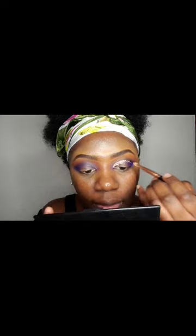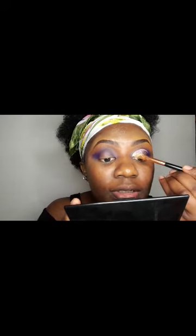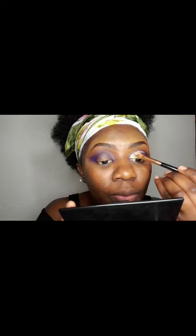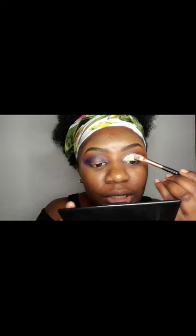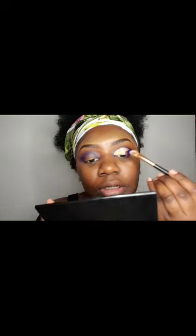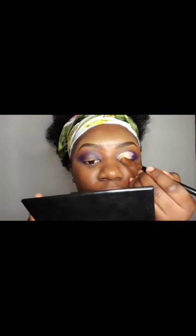When creating a cut crease, just take your time — you need to study your eyes. You can try cutting the crease lower than where I have started, and if it doesn't look nice, go higher. That was my secret for finding which cut crease looks nice on me. At first I was doing a really tiny one, but I realized it's not my eye shape, so just practice until you find which cut crease goes well with your eye shape.